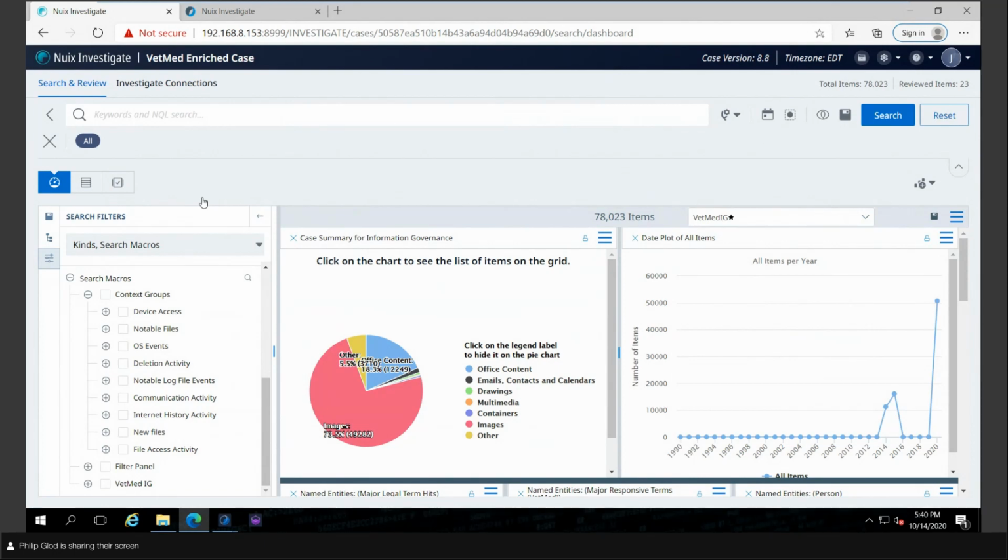And so going beyond Nuix Workstation actually allows somebody to visualize the data at a higher level and then also interact with it to kind of prove the point that there are some things in here that are sensitive that we shouldn't see. Hey, check this out. A stakeholder logs in and just takes a look at some of these items. That can really go a long way to prove the point that remediation needs to take place or additional classification needs to happen. So that's really all I wanted to say.